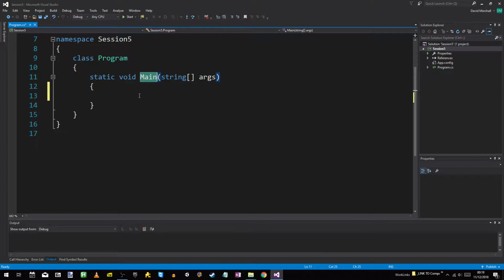I'll probably use the word function a lot. They're technically supposed to be called methods in C#, but a method is just a function which is local to a program. So I'll probably use the word function a lot. It's just what I'm used to.